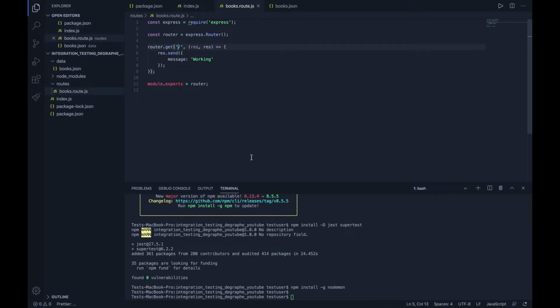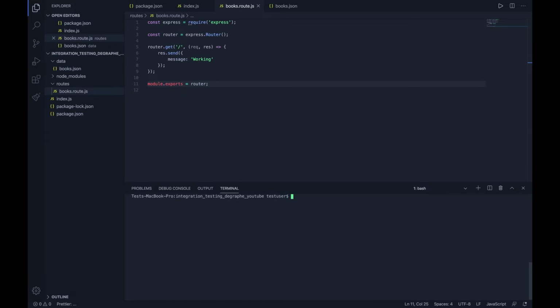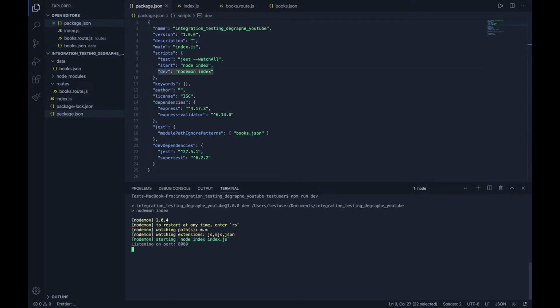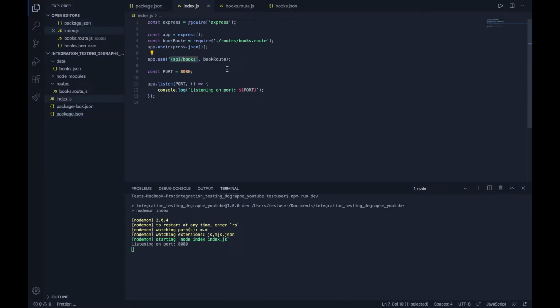Awesome. So let us start off this API, this entire server. I'm going to clear my console, of course, and I'm going to say npm run dev, calling this dev script here that gives us access to Nodemon. If I do this, I can see I get listening on port 8080. So we can see that this actually does work, right?